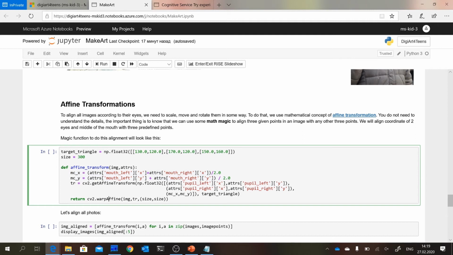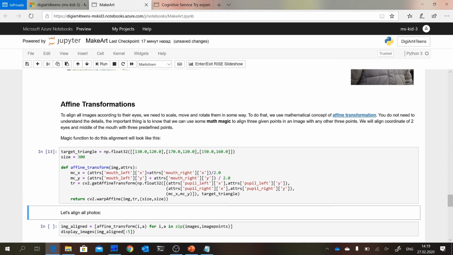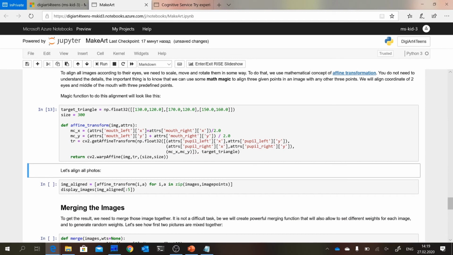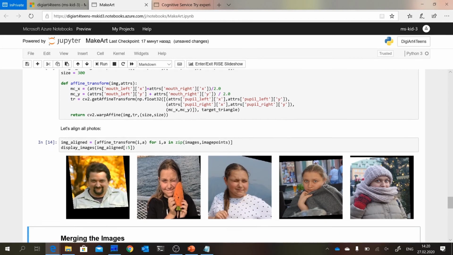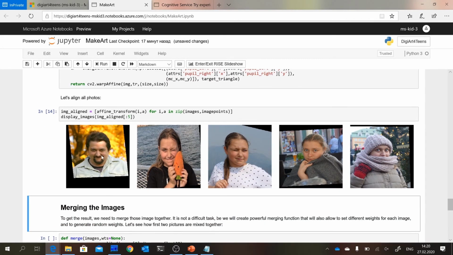And we are getting the image of the specified size, in this case 300 pixels. If you want high resolution to put the picture on your wall, you need to adjust the coordinates here. And now let's apply this transformation to all images in our collection, and again see the results for the first 5 images. Here they are. You see all the heads are aligned, and all heads are in exactly the middle of the picture.